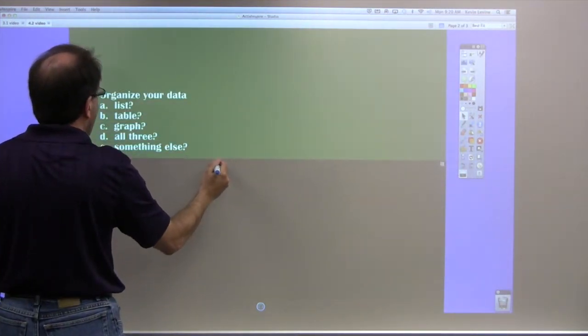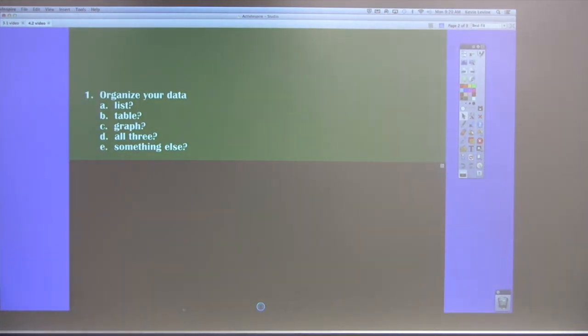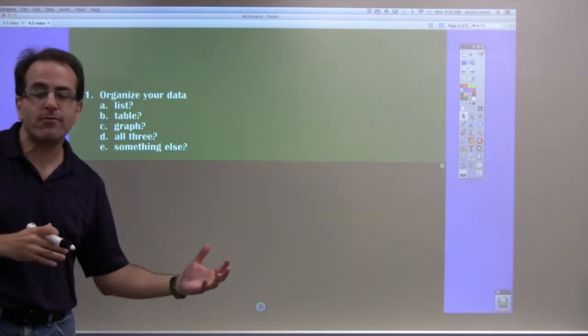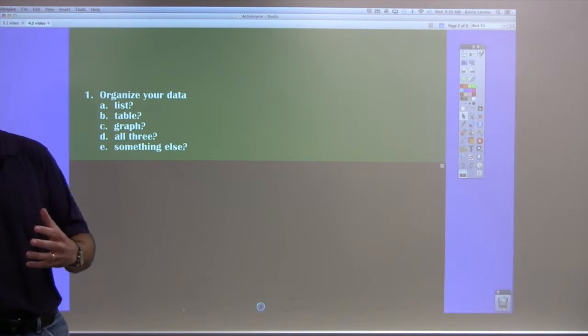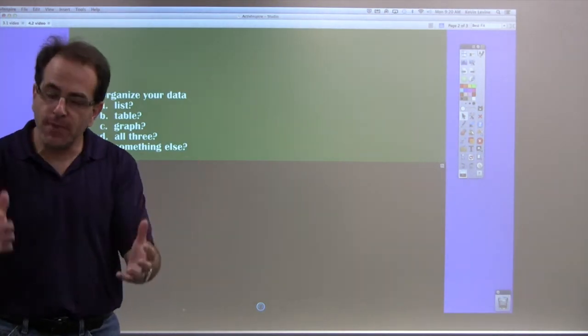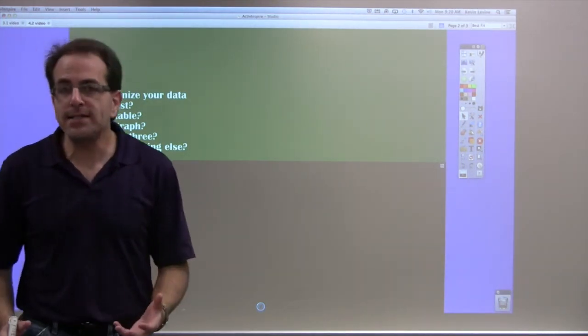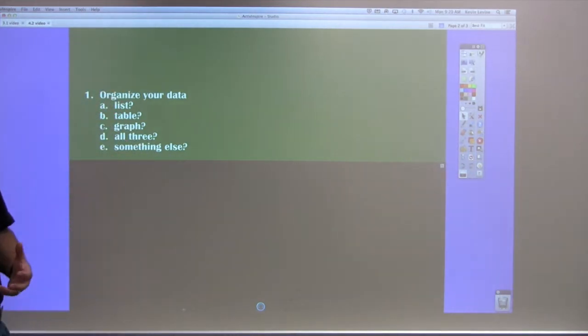All right. So how do you organize this data? Let's say you're on a baseball team and you've got all these batting averages and you want to know who to put in what order of the batting order. Well, you've got all this information in your scorebook. You want to organize that data some way. There are a lot of ways to do that.